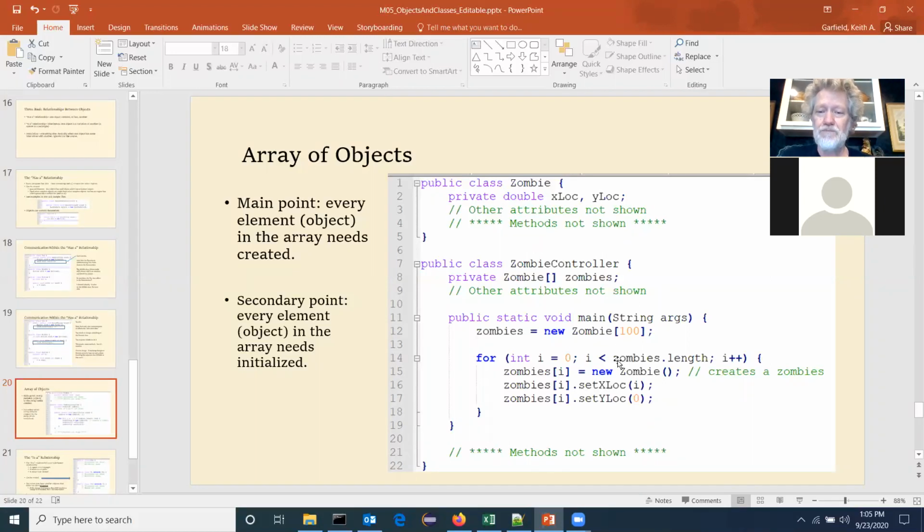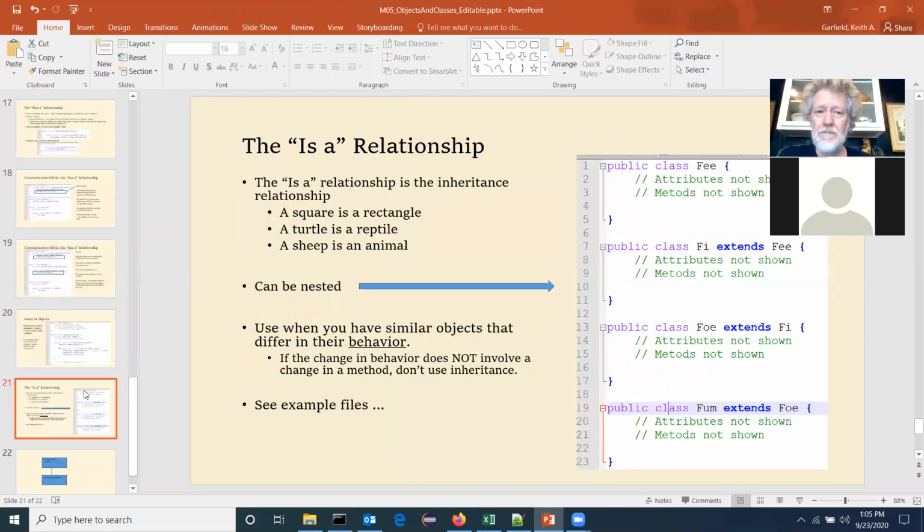So what do you do? You have to go through and actually create each one individually. And even here, I've got several lines of code inside main. Inside main, I create the zombies, and then I go through this loop inside main. I'm recommending that inside main, you try not to do any work at all. You always use a method call. So if this wasn't an example for class, I probably would have had a create zombies method or a fill the zombie array method or something like that. Initialize zombie array and do it all outside.